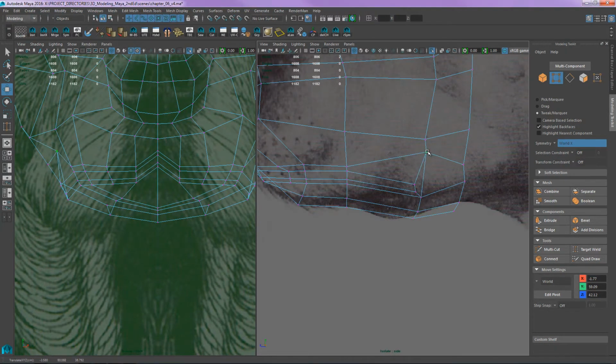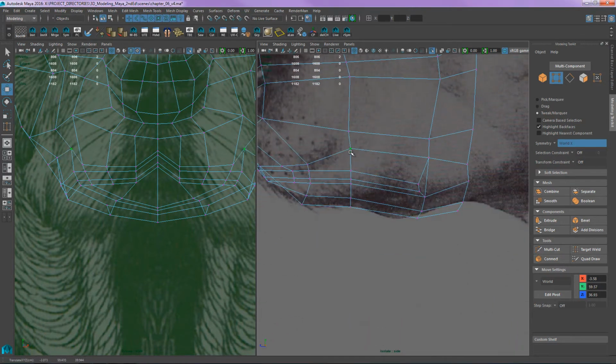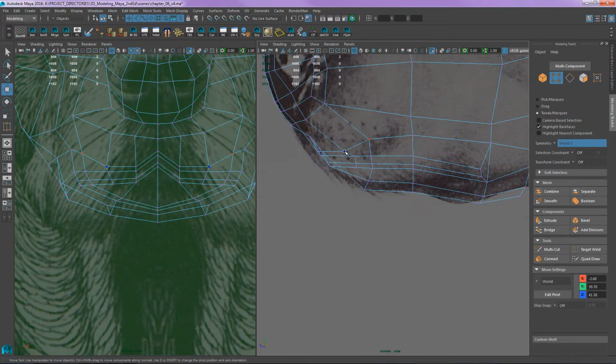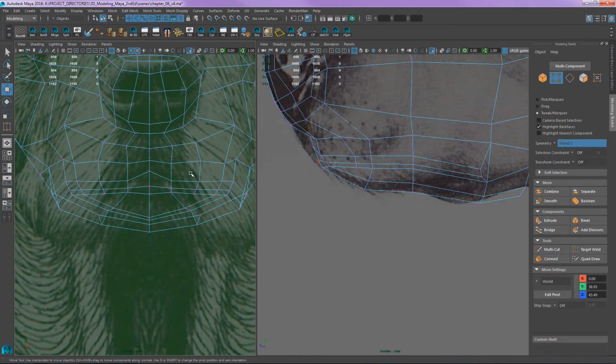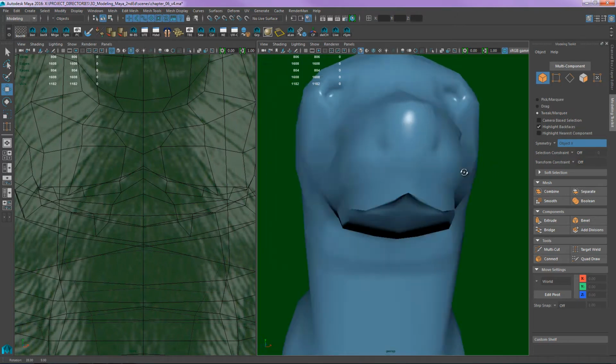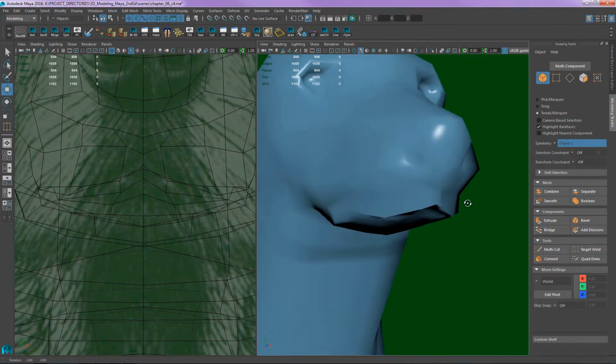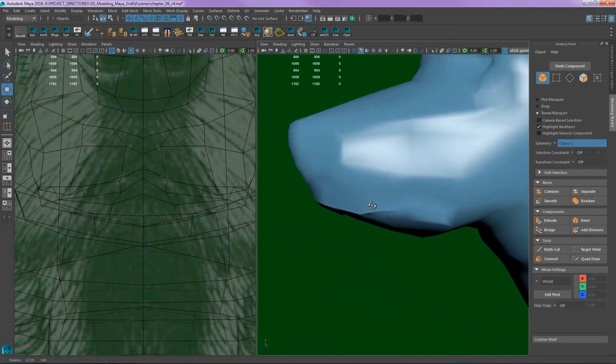Same idea with the mouth as we did with the eye, where we had the large ring around the eye initially. You want to open this up some so that you have a larger ring that comes around the mouth. So I'm just starting to capture a little bit of that upper lip folding down over the lower lip.